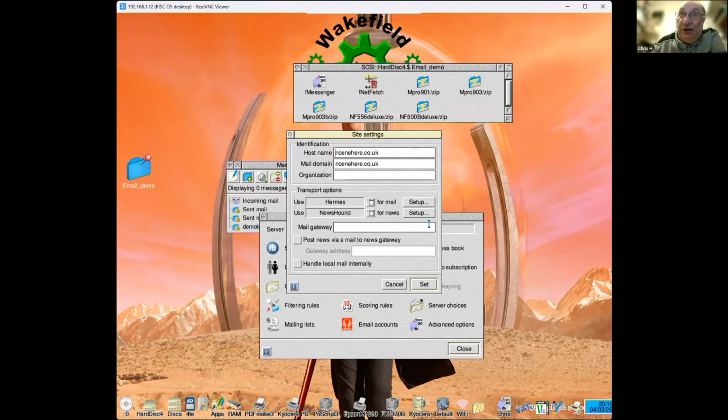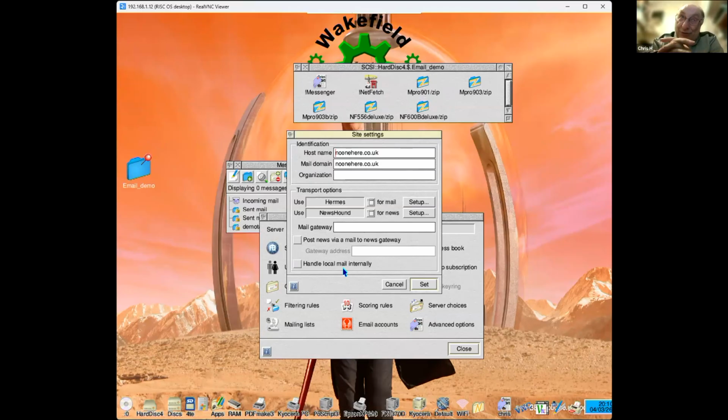Mail gateway, you don't need to worry about. Post news to gateway is if you want to really send your news to a mail to news gateway. Most people don't need to use that. Handle local mail internally is a way of, if you've got, say, the family on the network, on another machine, you can send a message by just putting the name Bob or Joe or whatever their name is, and it will send it to them internally without sending it out to the internet.